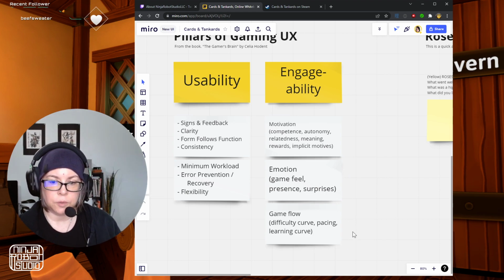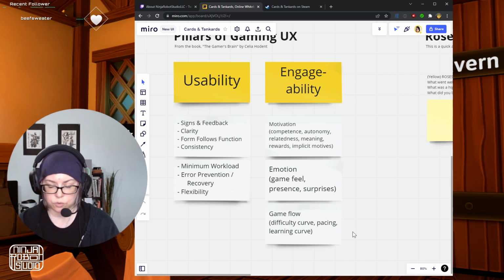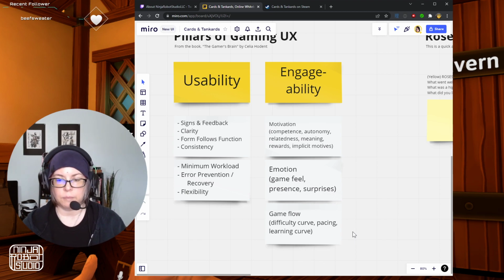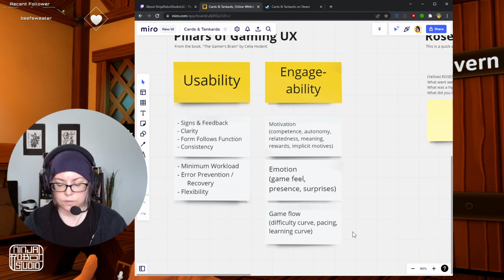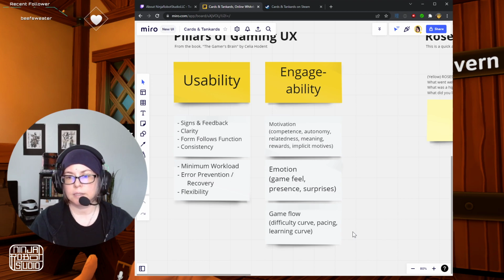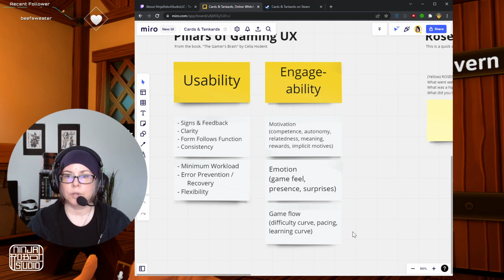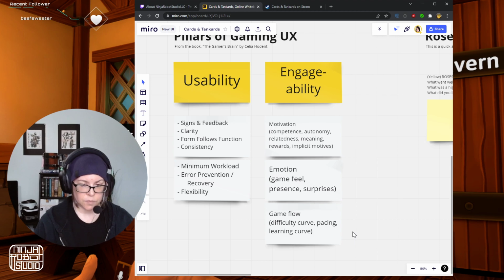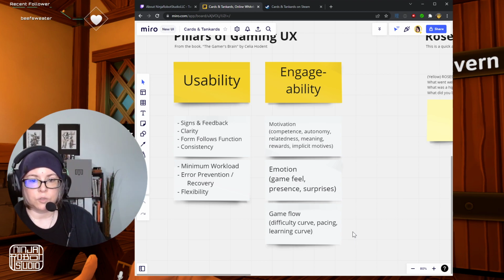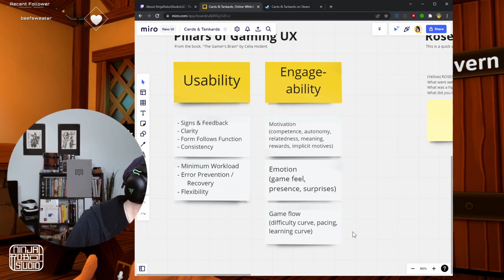And then game flow accounts for the level of challenge as you progress, your difficulty curve, and the amount of pressure or pacing. And it requires distributed learning by doing. So what is the learning curve of doing this stuff? And that's preferably as they go, as they progress, they're learning new things. It's better not to just throw everything at them, teaching them everything at once, and then make them try to remember. So this framework you can use when you're assessing games and also when you're creating games.